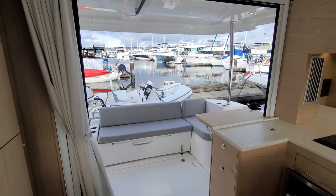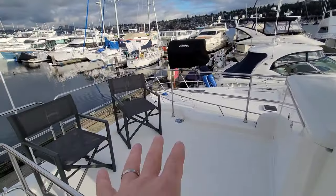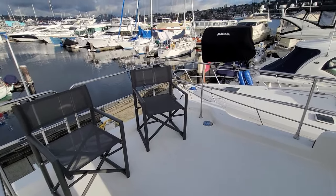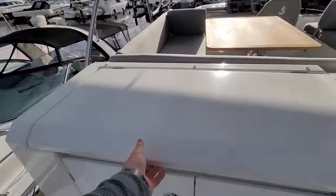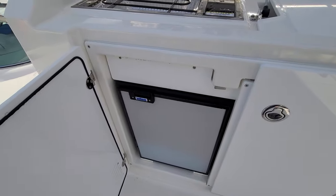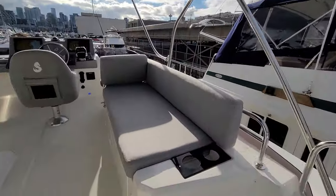Let's head on up to the flybridge. So this space up here is incredible — huge flybridge. Great entertaining up here. We've got this blank canvas back here, some chairs, and you can add additional chairs, storage, inflatables, toys. It is kind of a blank canvas, but it is really nice to have. And we've got a little propane grill station here with the upgraded Magma bolt-on grill. The top of the Kenyon grill is down below — brand new, never used. And we've got a sink here, additional refrigerator and freezer by Isotherm, and a little pull-out trash can down here. Good cup holders throughout.